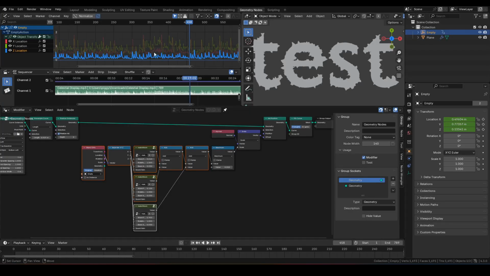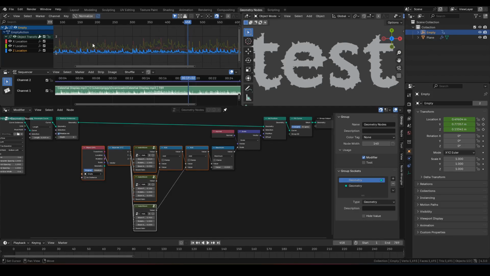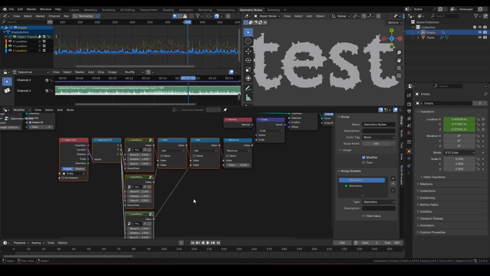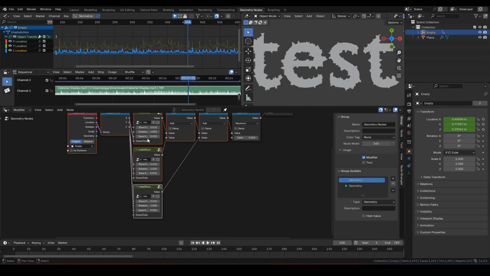But what I notice is that this sound file has a lot of mid range, but not too much of a high range. So I'm just gonna adjust the bass amplitude so we can see a little bit more of a high range and less of mid range.